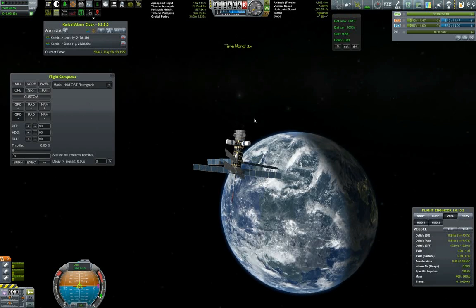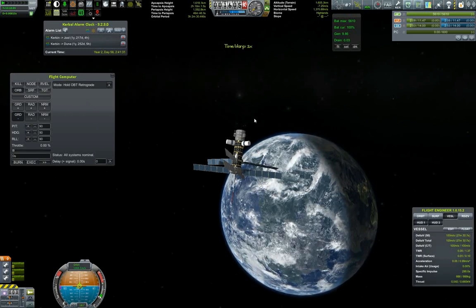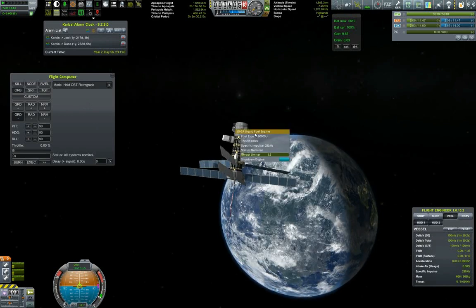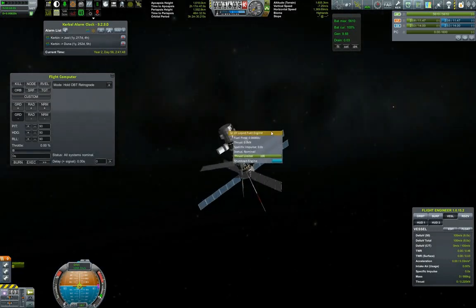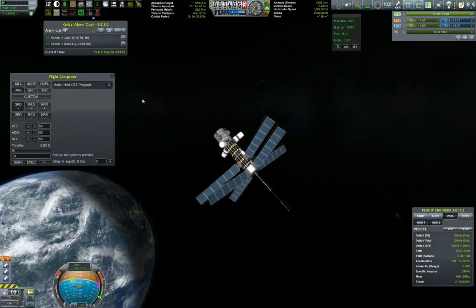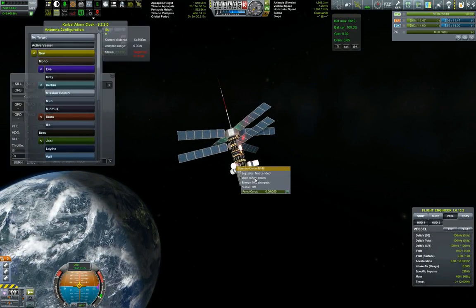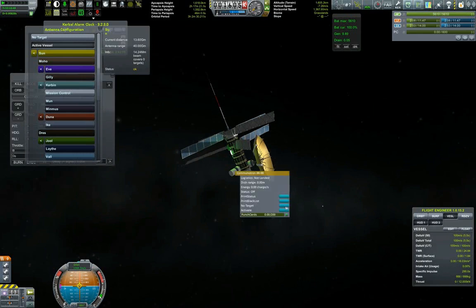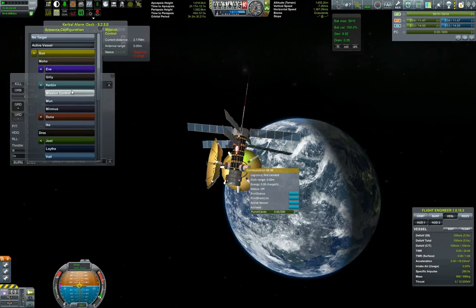Also 3 hours, 2 minutes and 30.200 and something. Okay, I think it's close enough. Okay. And time to set the communication antennas. Active vessel, Eve, and Duna.